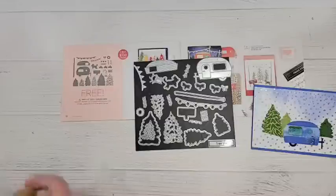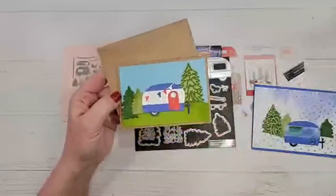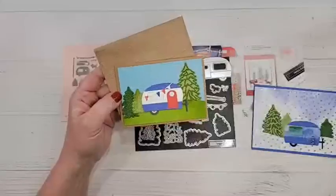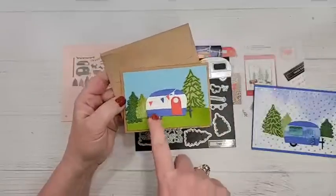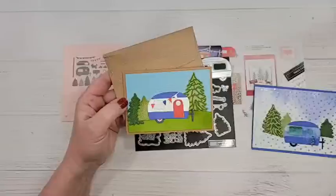And now let me show you another card that I did. And I think this one will be on my blog Monday because it's red, white, and blue. So it's kind of like 4th of July. Isn't that cute? And I did the camper in red, white, and blue. I thought it was so cute. So it is actually Orchid Oasis and Sweet Sorbet, two of the new colors.